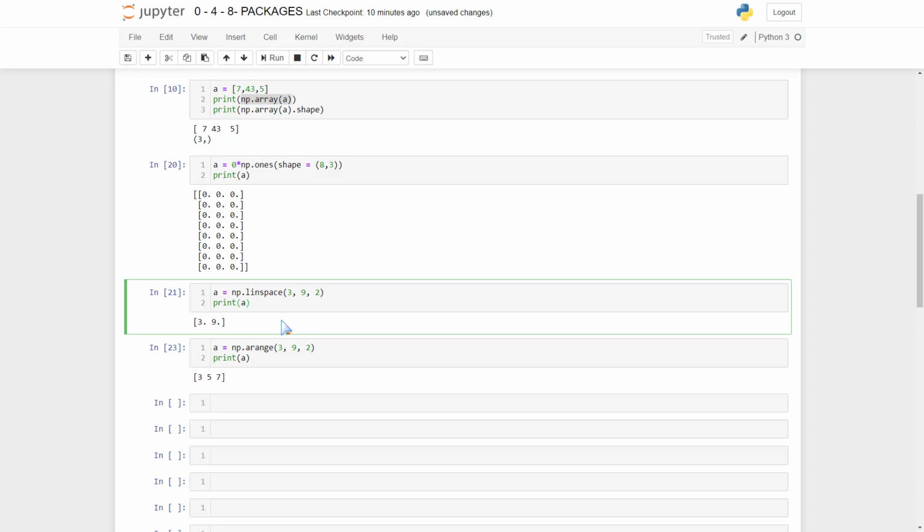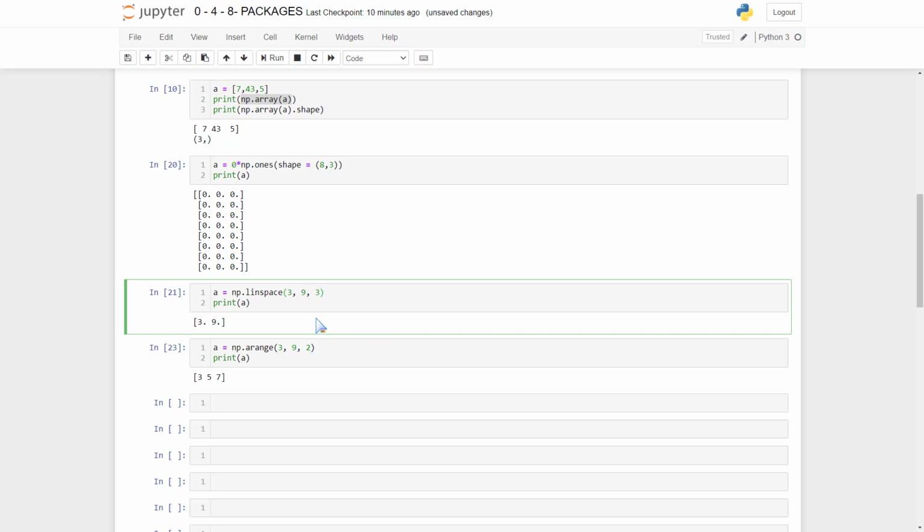For the two methods, we're going from this initial position to this final position. For linspace, we'll define the number of different values we shall take. So since we've decided to work with only 2 values, we start with 3 and obviously we end with 9 since we were working with 2 values.